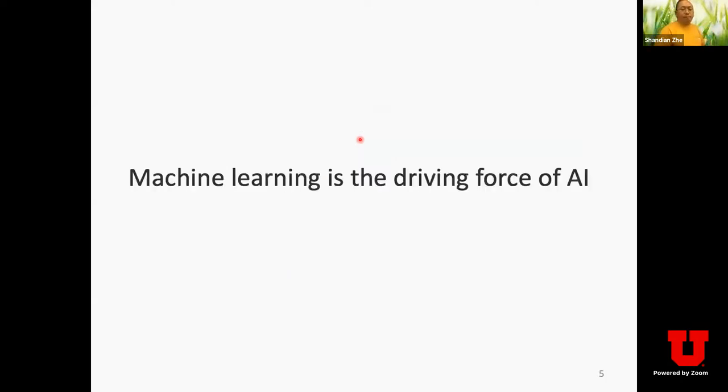So in modern computer science applications, no doubt machine learning has become the driving force, right? Especially artificial intelligence applications. We know that AI is a hot word, a buzzword nowadays. But when I was an undergrad student, AI was more like a very old word, like the words your grandma is talking about. We'd learn some AI history.